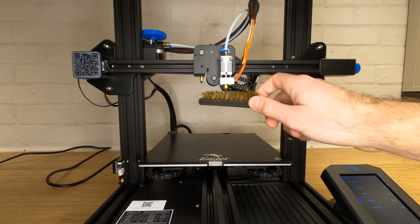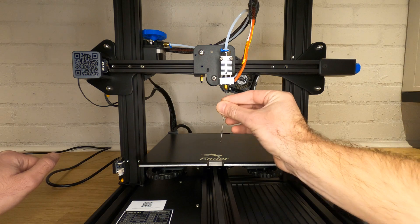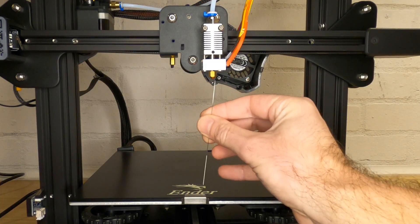If you have a lot of material on the outside of your nozzle, use a damp cloth or even a brass wire brush. Don't be too heavy-handed with the brush though because brass nozzles do actually wear out quite easily. Now is also a good time to run the nozzle cleaning needle through the middle of the nozzle to clear out the hole.